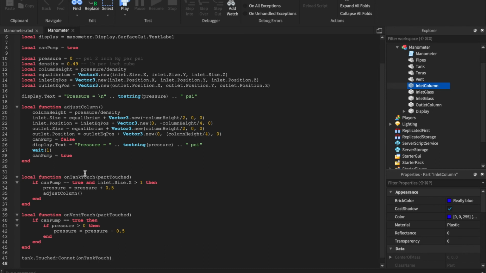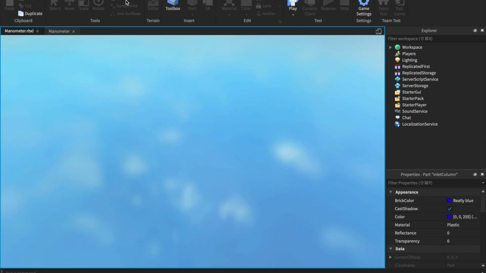Okay. And then vent, right? Yeah, vent touched connect on vent touch. Oops. That's how you save. Okay. And I believe that is everything. It should work, I think.